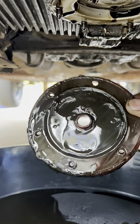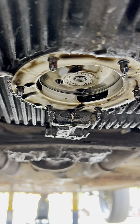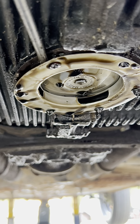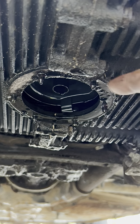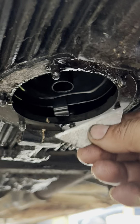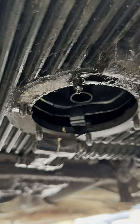We have taken out the bottom plate. Now we have to get the strainer unstuck from the oil pan by prying it to the side. Now that we have removed the strainer, we need to clean around where the gasket sits so the new gasket seals properly with no oil leaks. Using one of these blades, we'll go around and take the old gasket off so we can clean the surface.